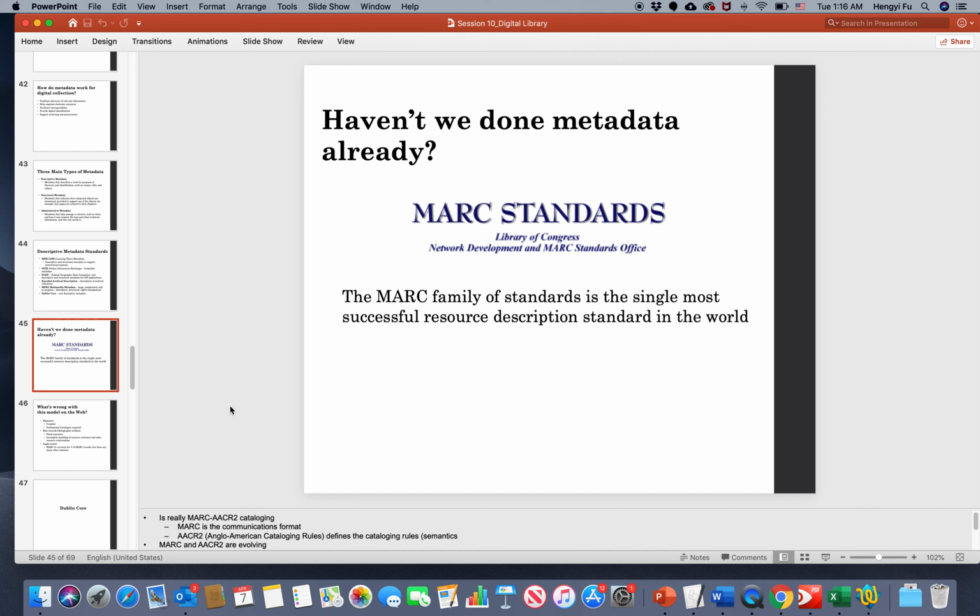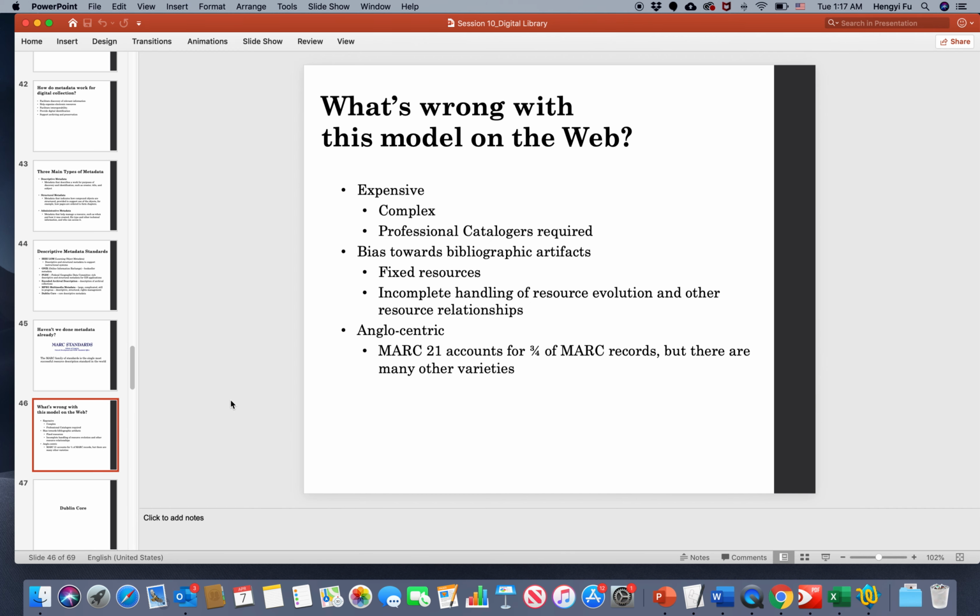yes, we have had the MARC standard for a long time, provided by the Library of Congress. The MARC family of standards is still the single most successful resource description standard in the world. But the MARC standard has some disadvantages. First, it is very expensive because the system is complex and can only be used by professional catalogers.